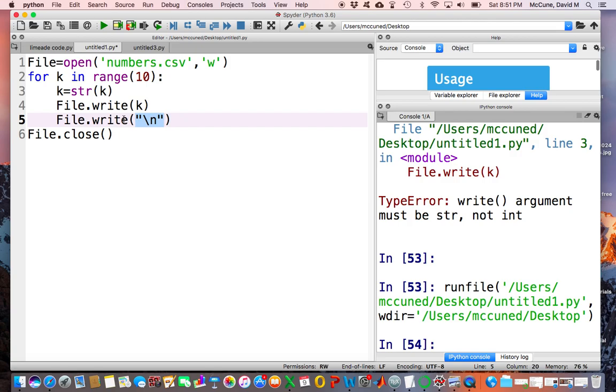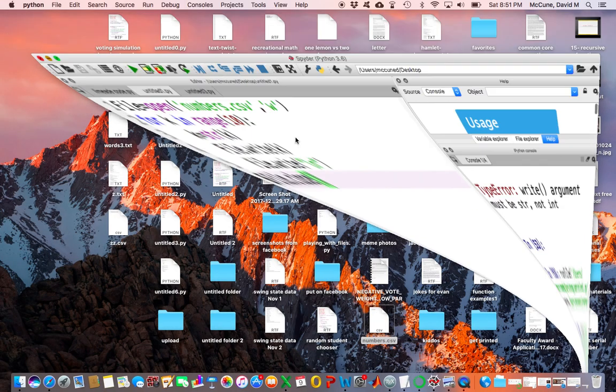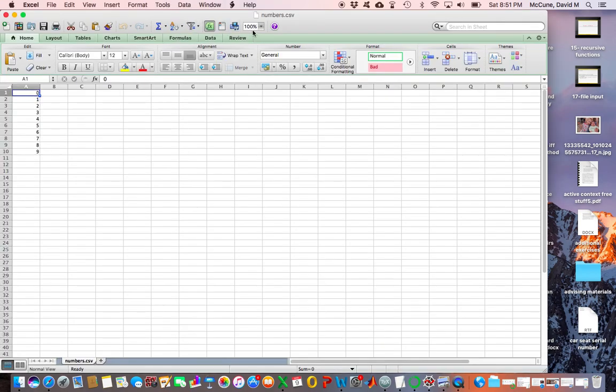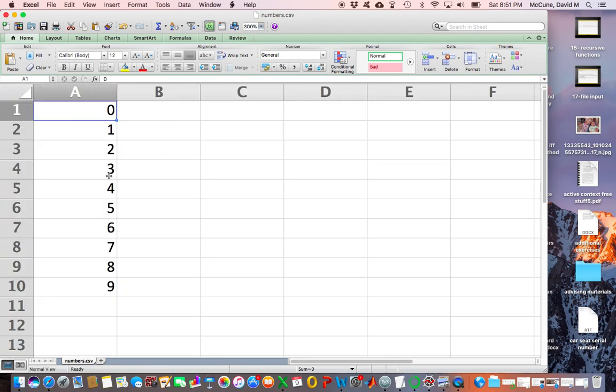And then just keep doing that. At the end, close. Okay, so let me hit play. And now if I open numbers.csv, notice, again, sorry, I don't know how to make it open big. This is what we're expecting to see when we open that file, right? Like I told the program to put the numbers 0 through 9 in the spreadsheet, and here they are, finally.